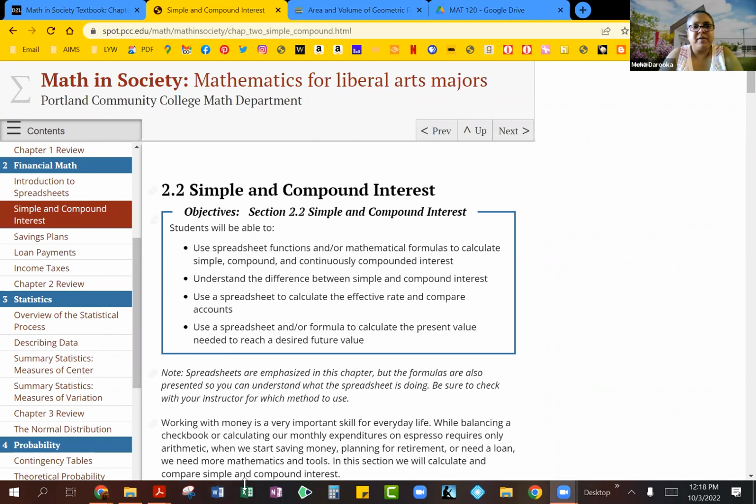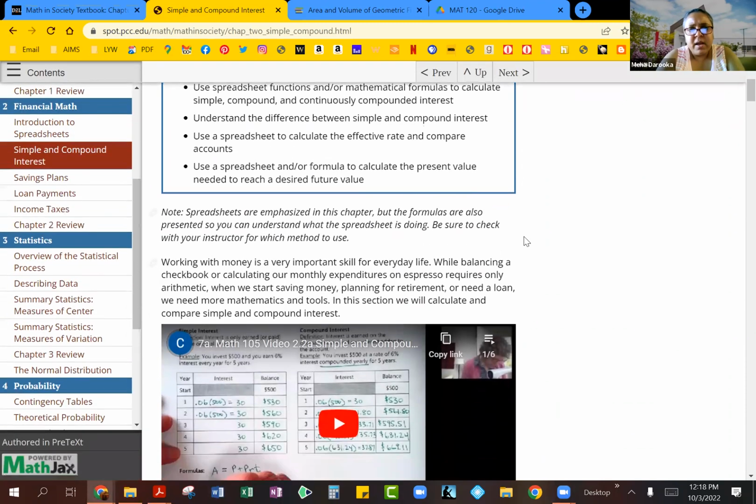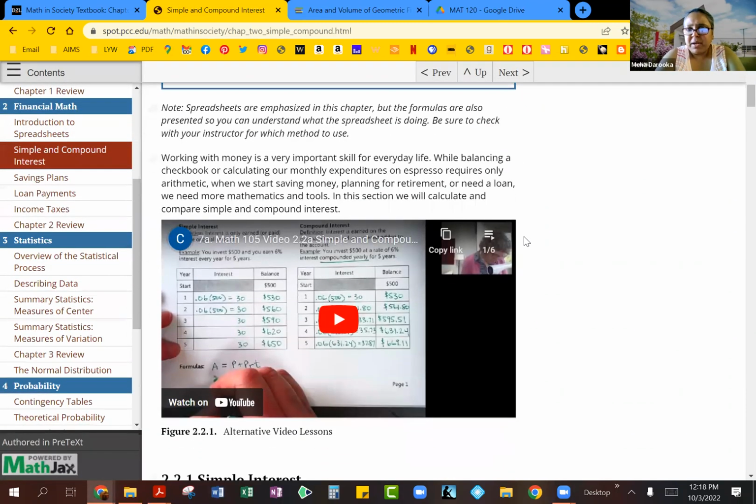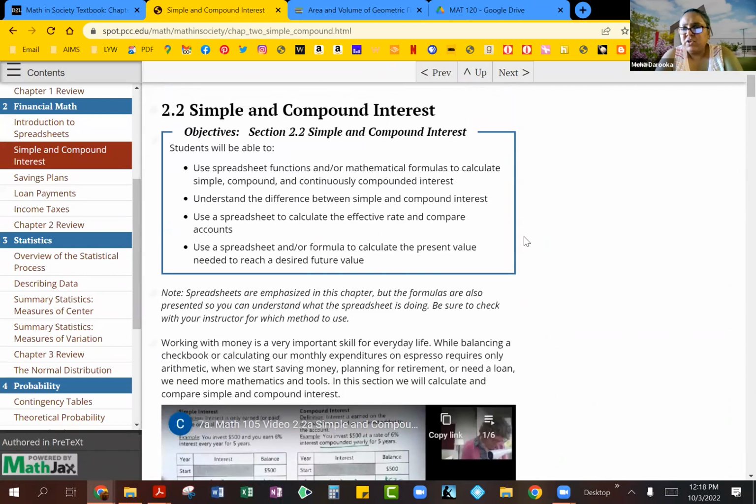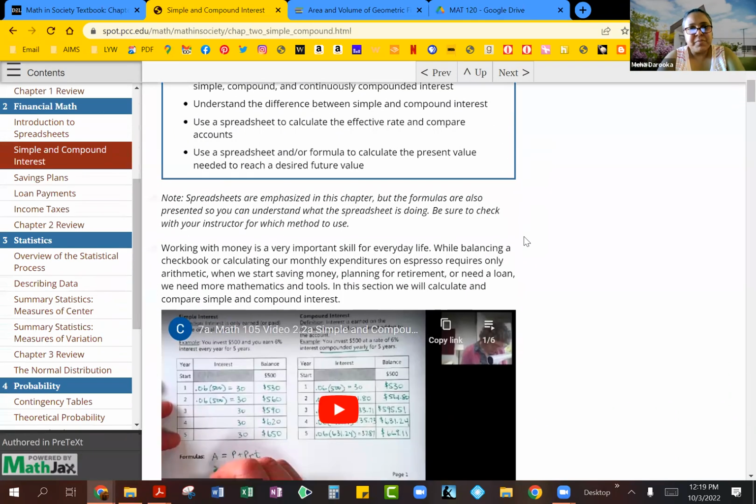Okay, wonderful. Very nice. Okay, guys. So over here, again, we will be working with spreadsheets, and as I was telling you, we'll use some built-in functions, but I'll also show you how to work with the formulas that are given. That way, you have an idea of how both of them would work out to be.